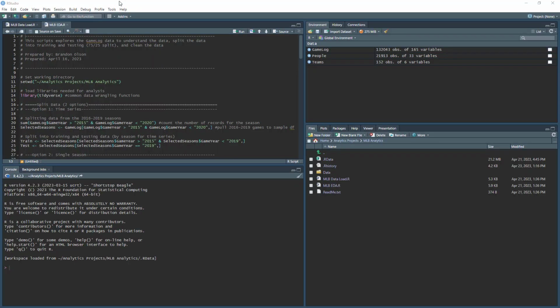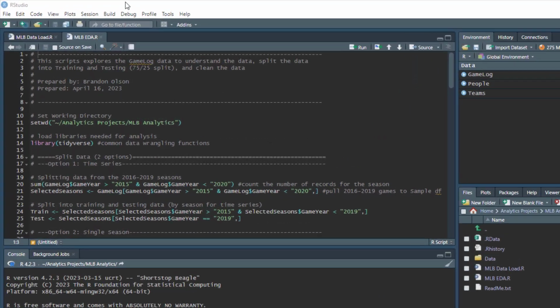So in my previous video, I loaded data from Major League Baseball into three data frames: GameLog, people, and teams. Now in this video, I'm going to conduct an exploratory data analysis on my GameLog data. I'm going to explore the data to see what data elements I have, and look at particular fields of interest, to look at the distribution of values within that, just so that I can understand the data that I have, so that I can start forming some research questions for this data.